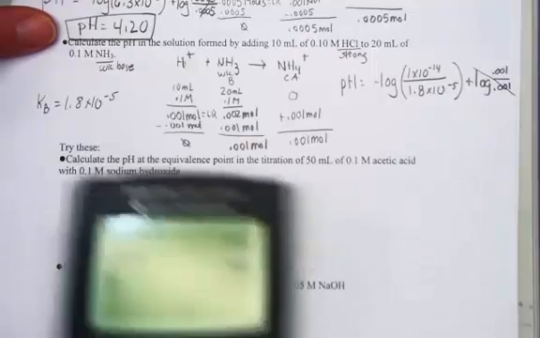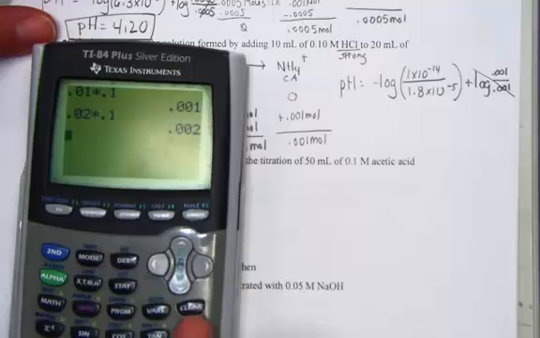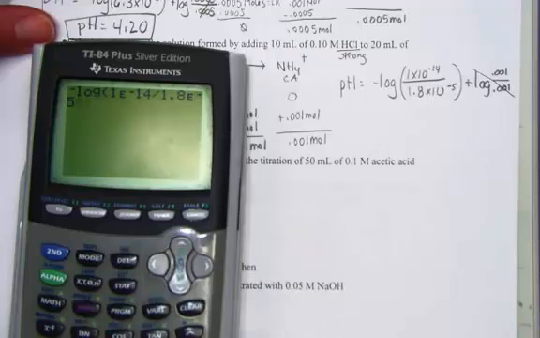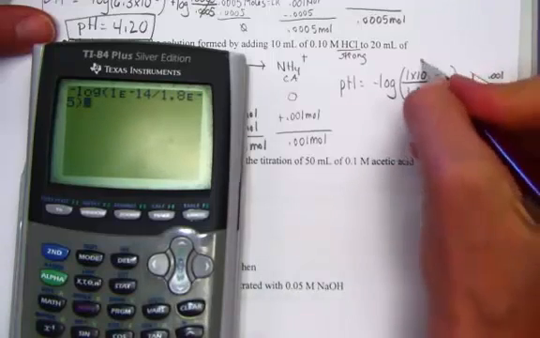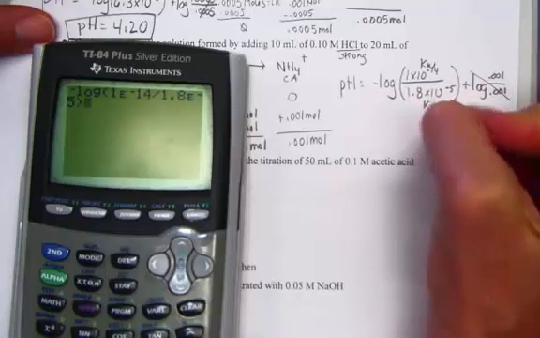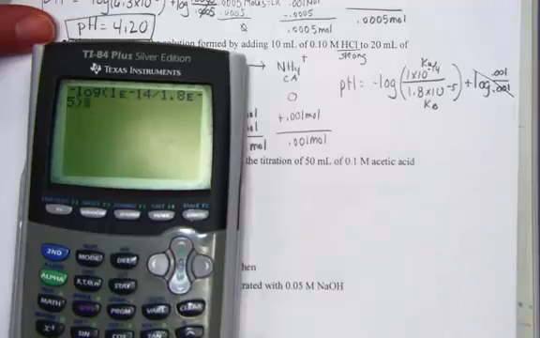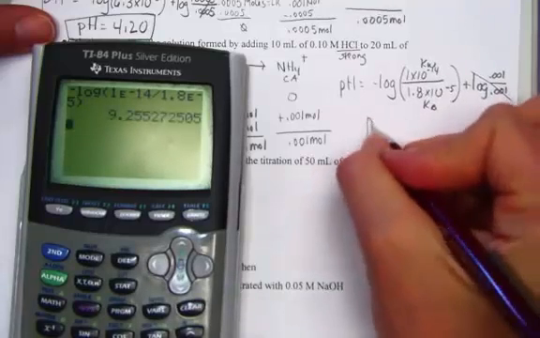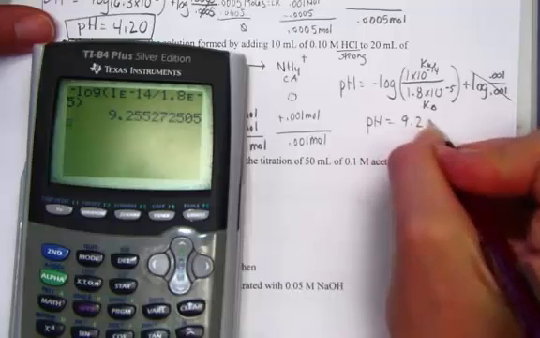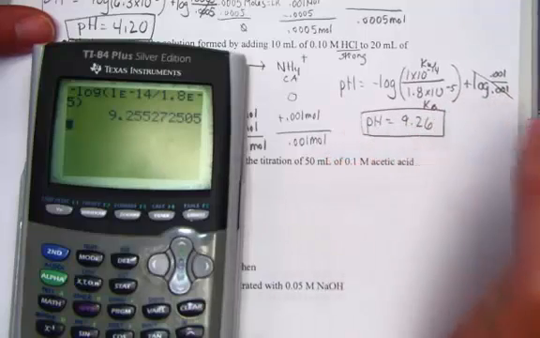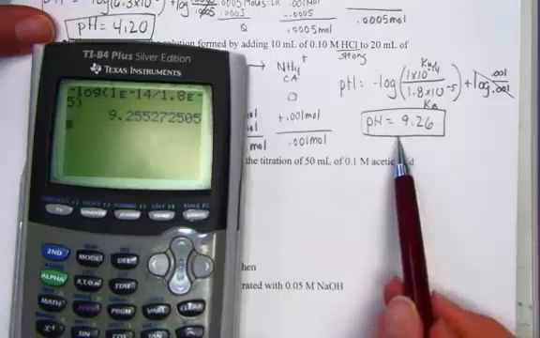So pH can be found directly by taking pKa, and let's hit the negative log of 1e negative 14 divided by 1.8e negative 5. Remember, what we're doing in this parenthesis is taking Kw over Kb to convert to Ka. Henderson-Hasselbalch requires a Ka value. And when I hit enter, the pH is 9.26 pH units, which makes sense. We're in a basic range.